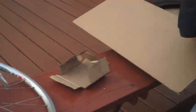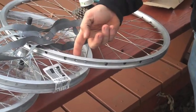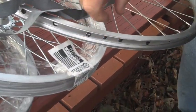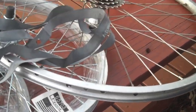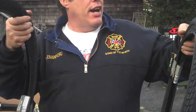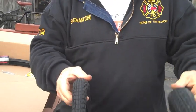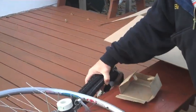Now, what else to go with those wheel sets? Some rubber rim strips, right? We got some rim tape to go with his 26-inch wheel. The rim is drilled for Presta valve. If he would like it drilled out for Schrader, meaning car type, we'll be happy to do that for you, no problem. To go with those two 20-inch tires, some beautiful Kenda Contacts, 20 by 1.95. Nice tread. Very popular tire here at the bike shop.